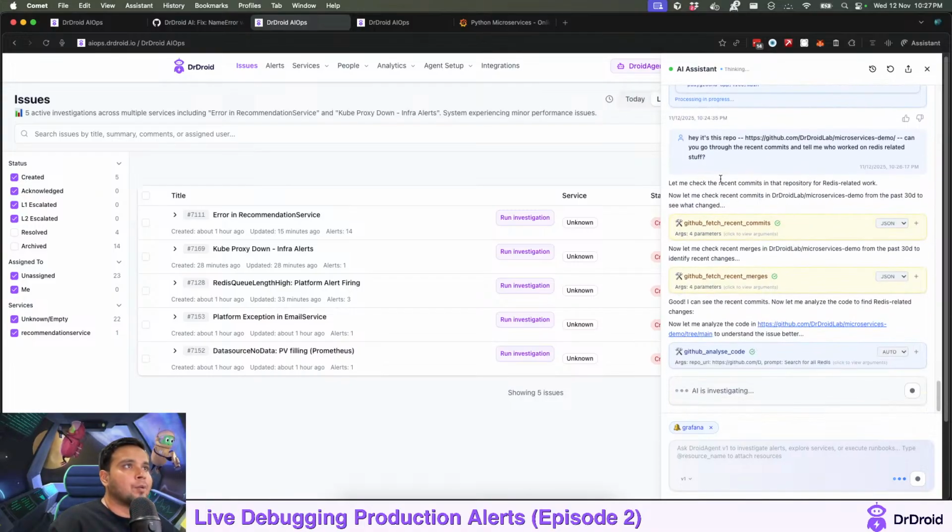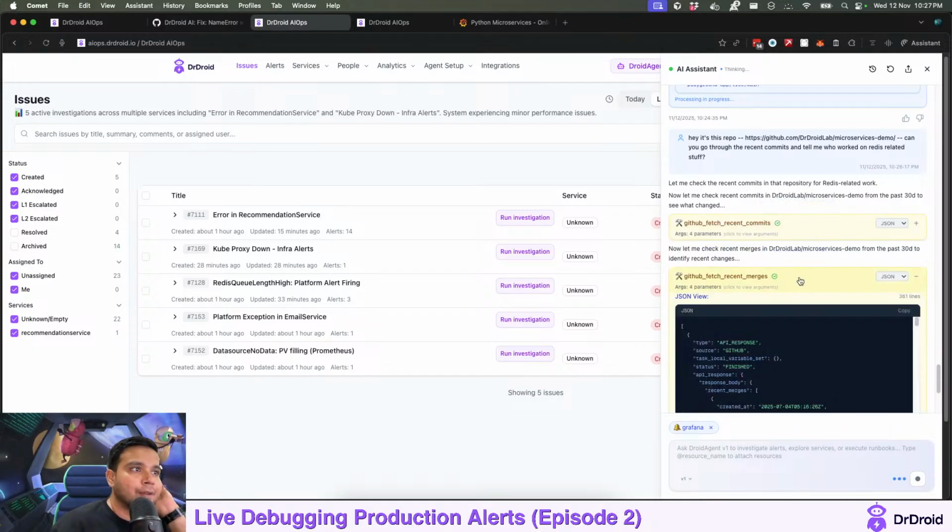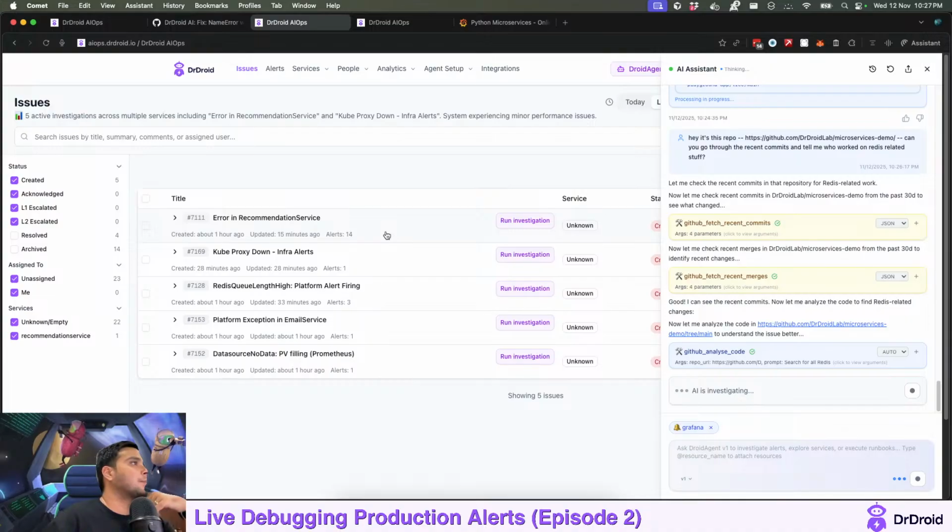And here it's actually done, it's gone through. Okay, so now it knows the repo now that I told it the correct repo, which means there's a bit of a configuration upgrade that I can do in the services. So basically there'll be some minor changes as I continuously update my system. I might just need to add some configurations here as well, that okay, hey, there's a new repo here, or there's any other information here. So now it's looking at all the changes in the last few days. Let's see what it comes back with.